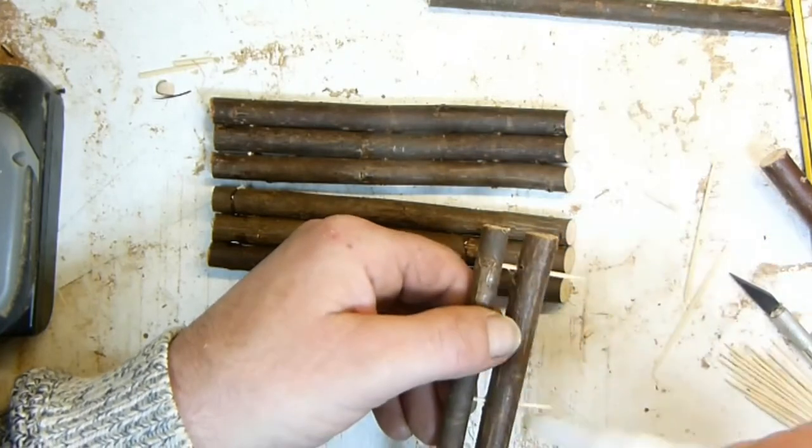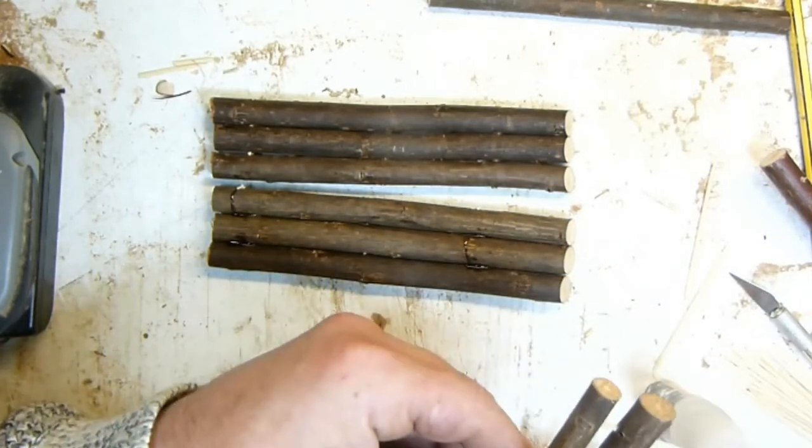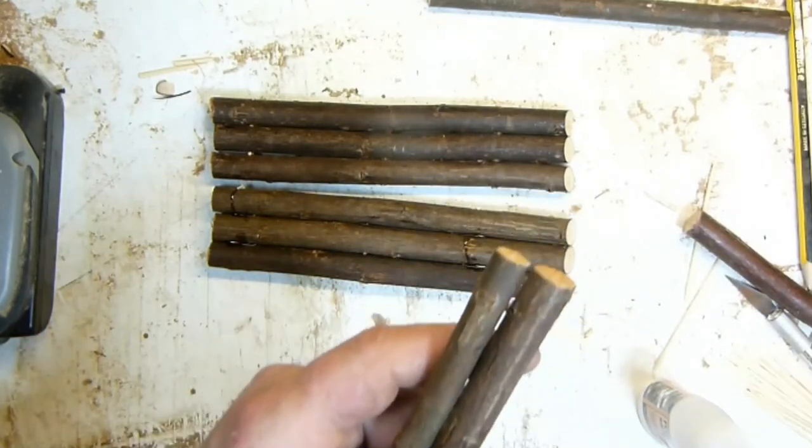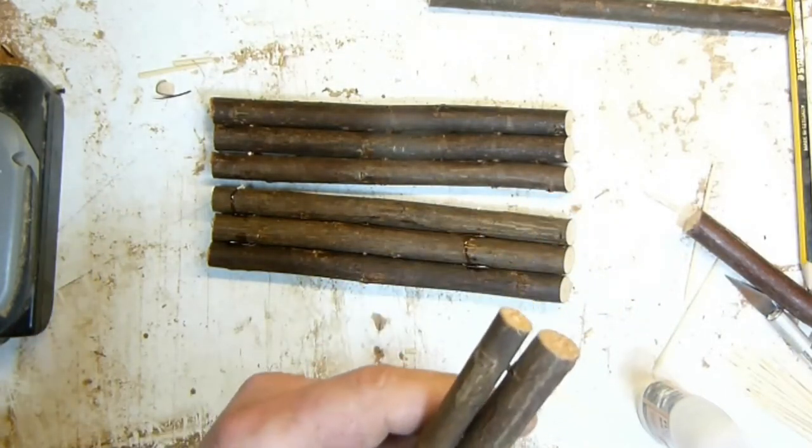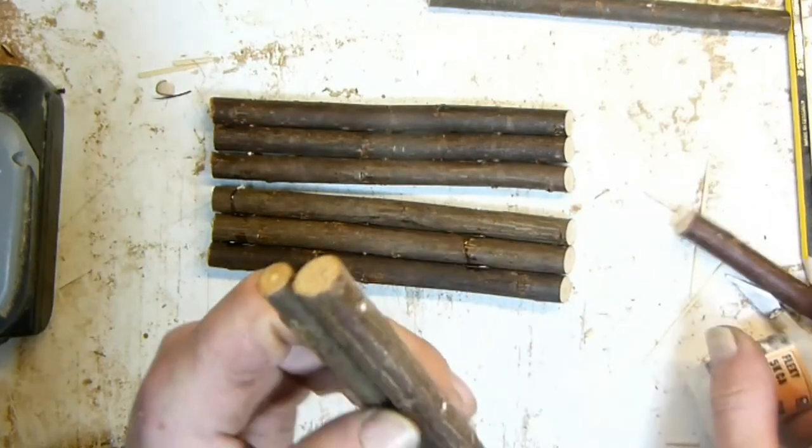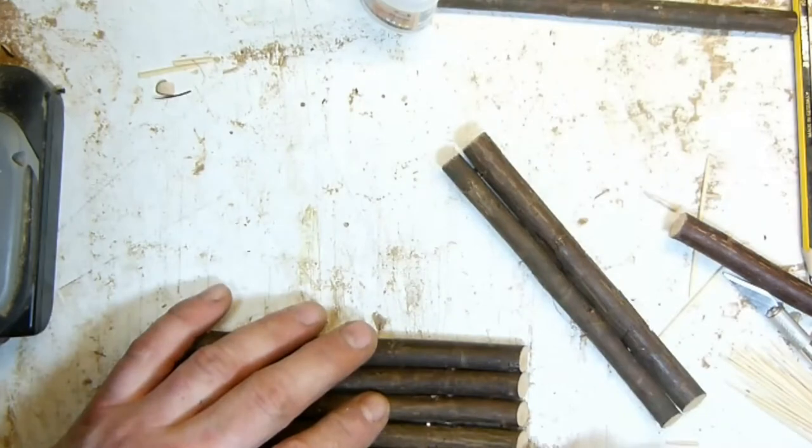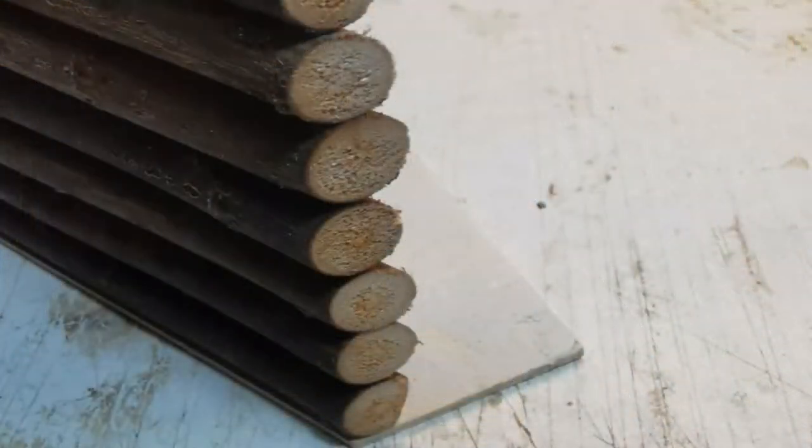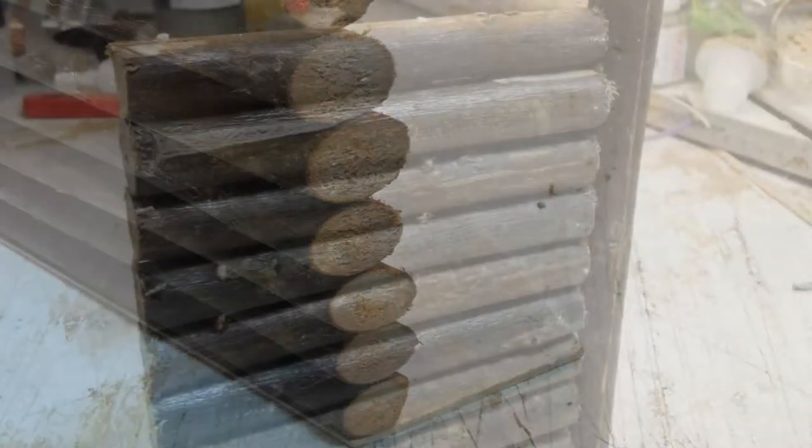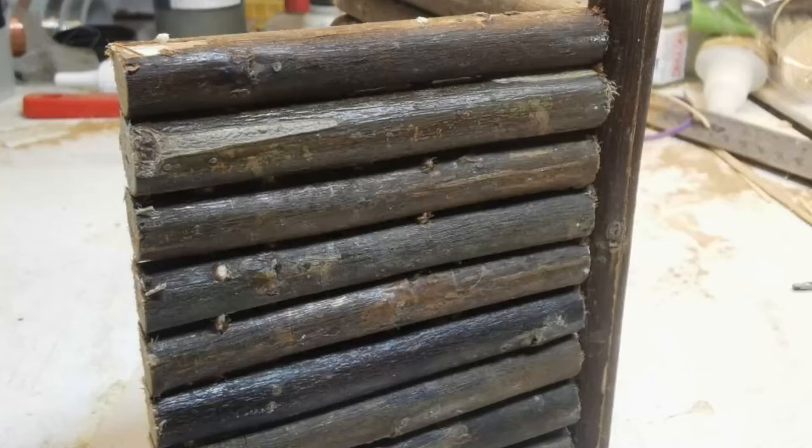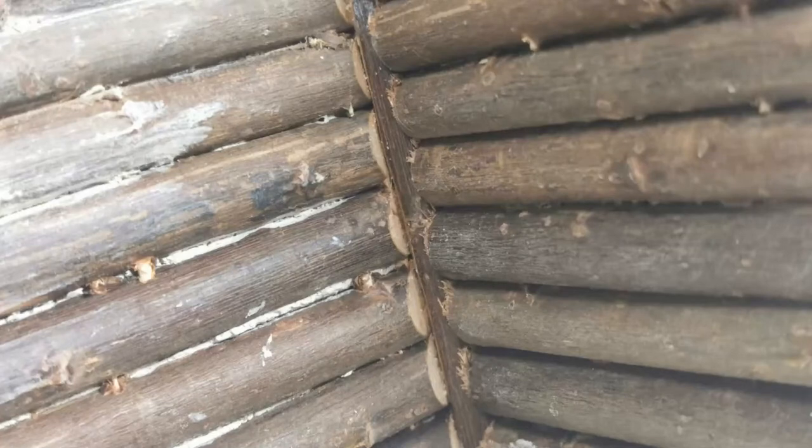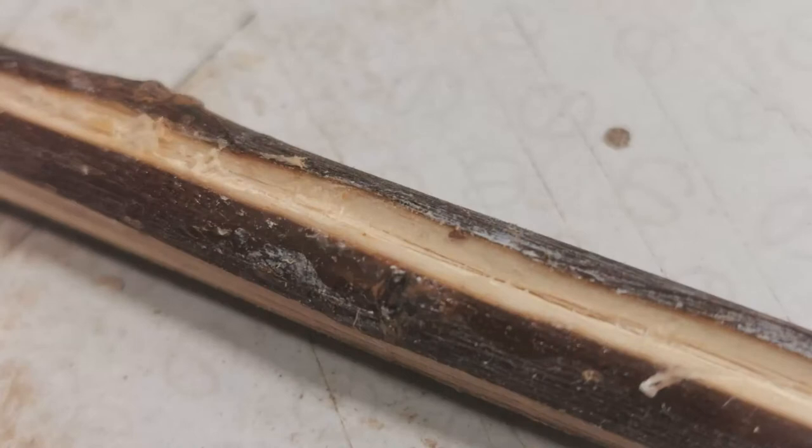Once the glue had gone off I cut a 30 degree angle on the one end of the logs that would fit onto the base nicely. And on the other end of the logs I took a 45 on both edges to make a point, and then I used another log and cut a 45 degree V into it and then mated them together and glued it so that the 45 degree bit went into the upright of the log which I then glued to the base. It's quite hard to explain so there are some stills above to show you what I mean.